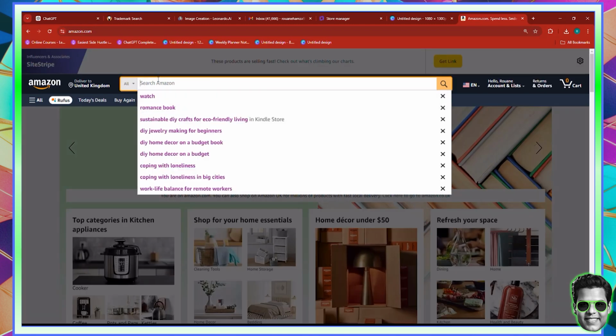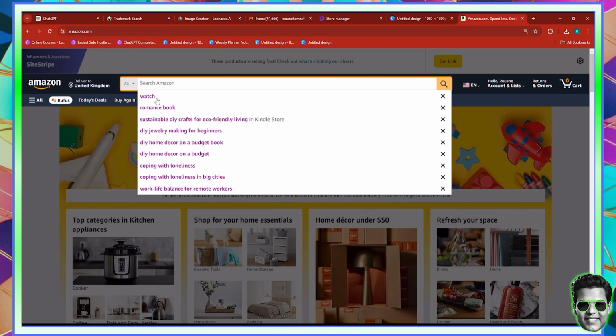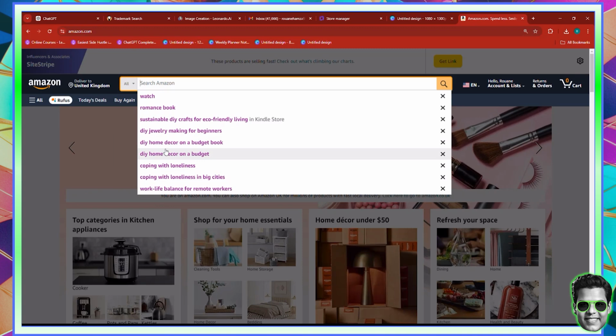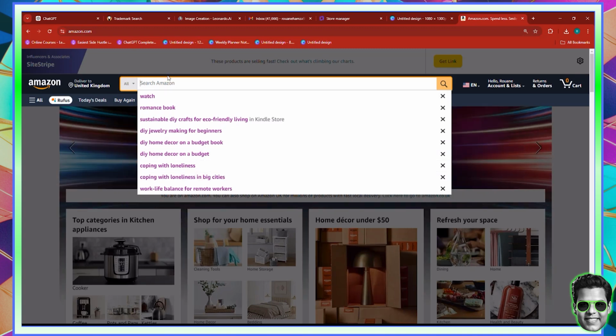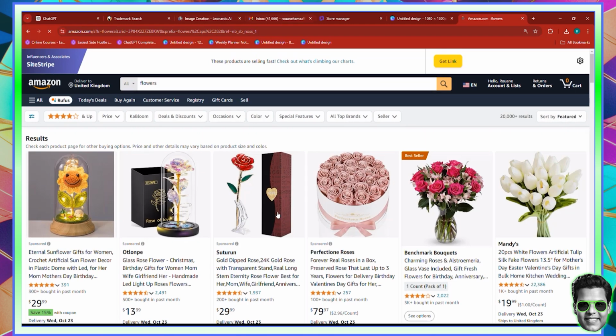So basically what I'm going to be doing is, well, let's just search for something. And by the way, the keywords that you're looking at here, these are just some keywords I've been looking for because I'm in the niche of creating books on Amazon. So I was looking for some keywords that might be lucrative to create some books about. But now back to our topic. So I'm going to look for some flowers, right? Flowers or flower bouquet. Right, we have a bunch of flowers.